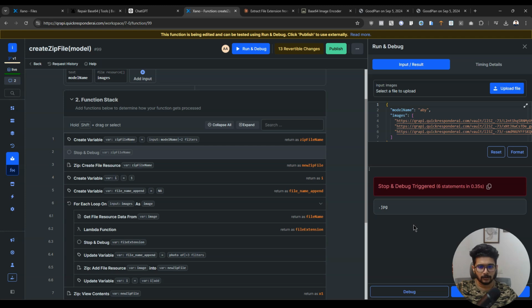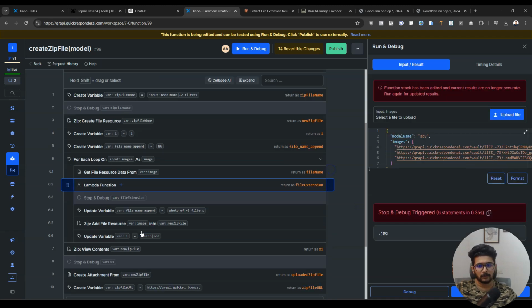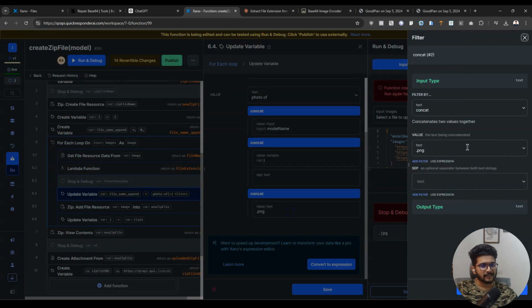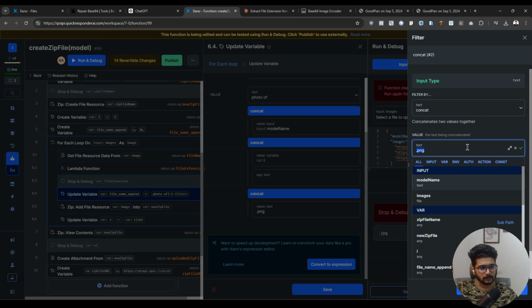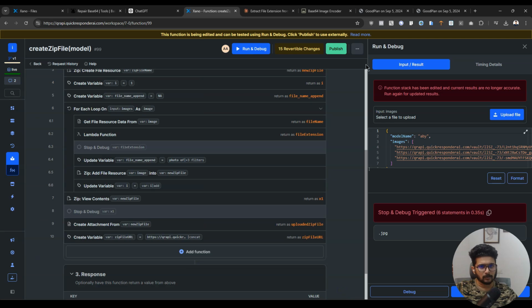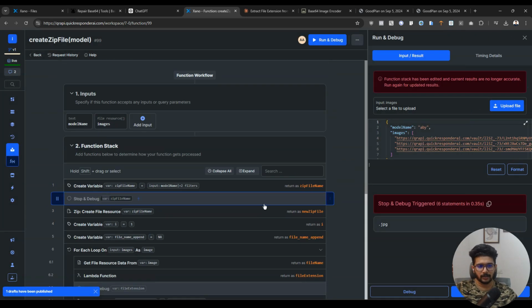JPEG. That is good. Now we can disable this. Actually, it was a JPEG. Wow. Cool. We will concat our file extension. Publish it. Okay, now the whole function is complete.